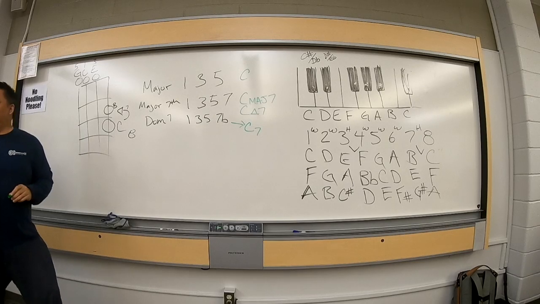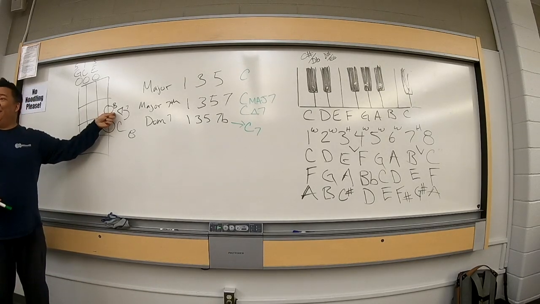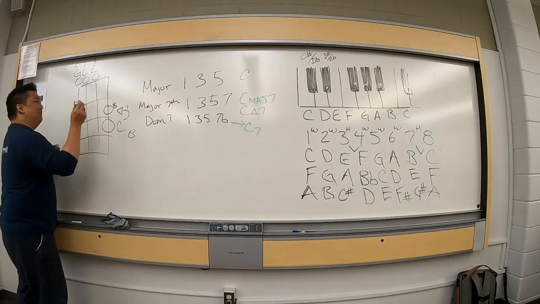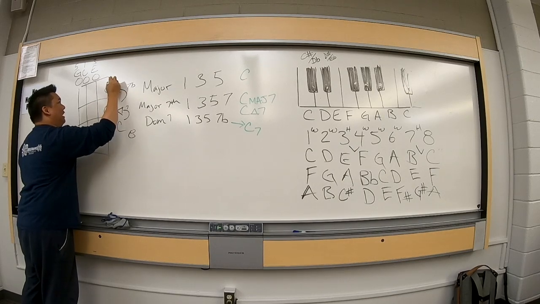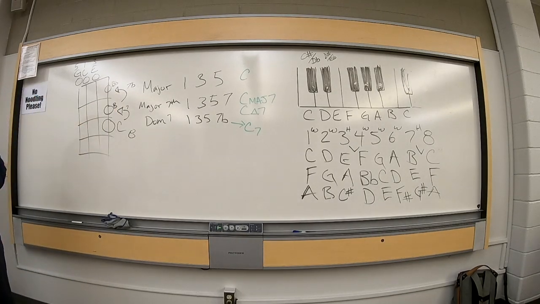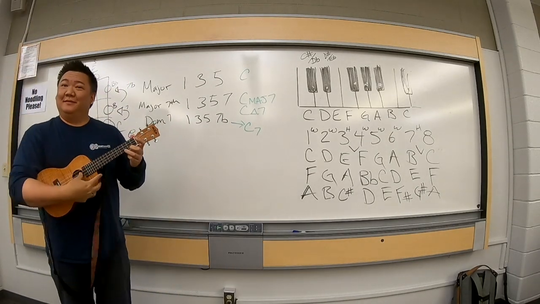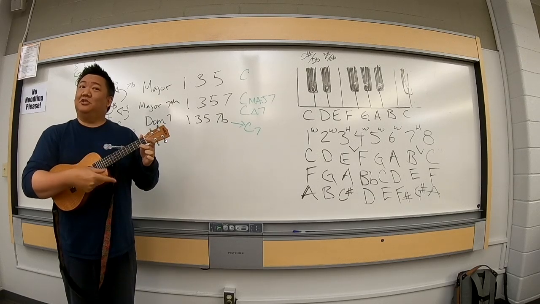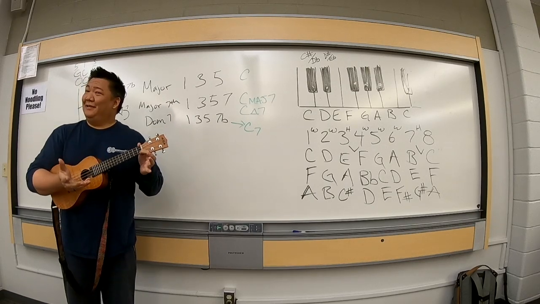Does that make sense? Yeah. So if this is my 7 note and I need a flat 7, what do I do? Go down one. Go down another half step. So I'm taking my 7 note and flatting it to get my flatted 7th note, and this is now my B flat. So I went from a C major to a C major 7. I'm going to flat that 7 to a C dominant 7. Not too bad.